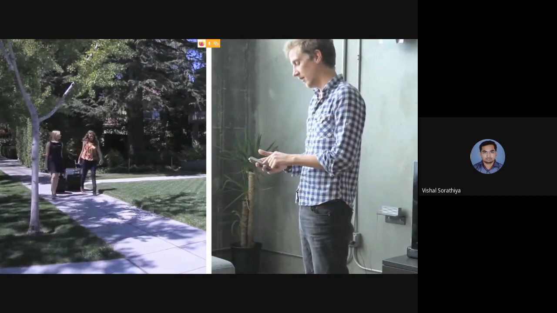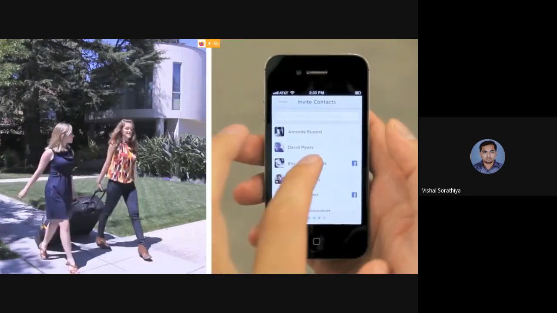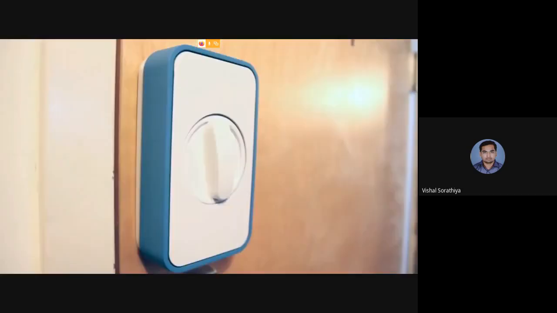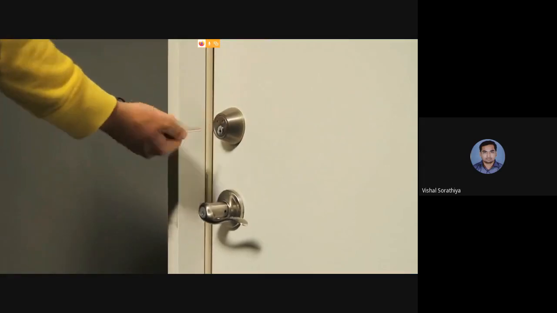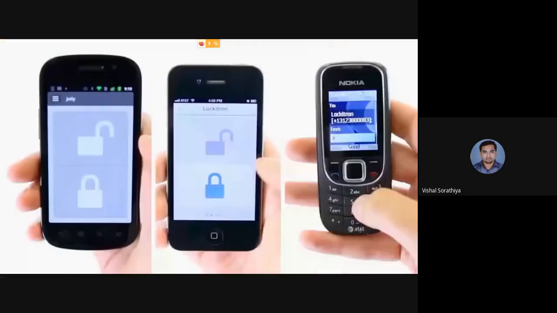You can now Airbnb your place when you're out of town. Lockatron lets your guests in for you. You can easily extend their stay and make sure the door is locked on their way out. Lockatron will send you a message when someone unlocks the door, even if they use a key. If you run, you don't need to take a key with you.